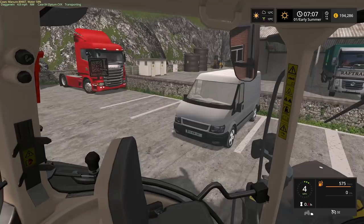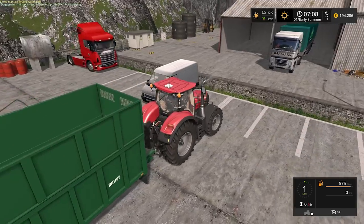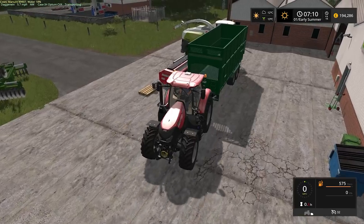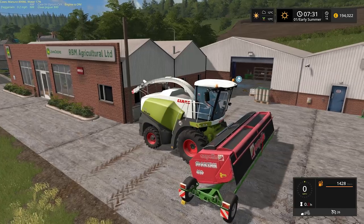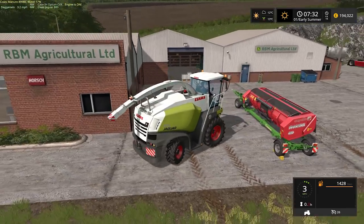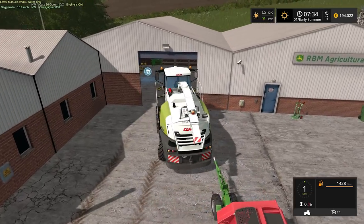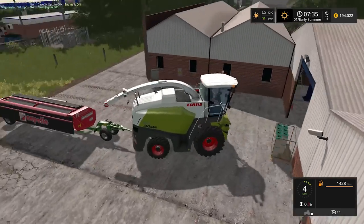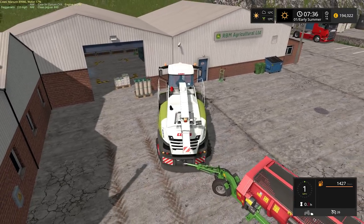That looks like it's off ETS 2 or ETS 1 — not sure — but they're decent looking models. I've also bought this Krone header trailer. Hopefully this is going to fit. It's just not exactly convenient taking it on the front of the forager. It looks a bit too far over to one side, but it might work. We'll attach it on there and give it a go. Hopefully we can make the corner and turn around here without it tipping off — it should stay on for the whole journey.